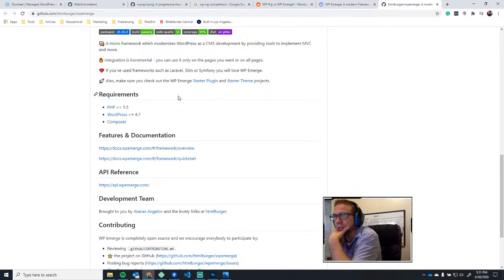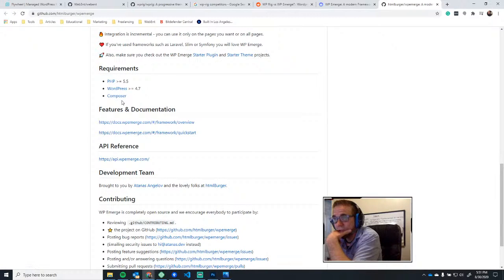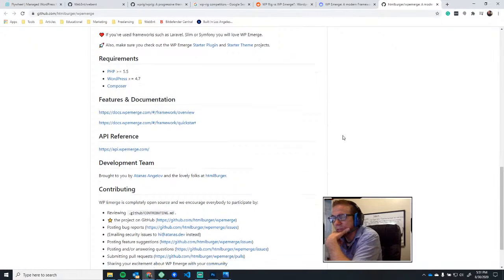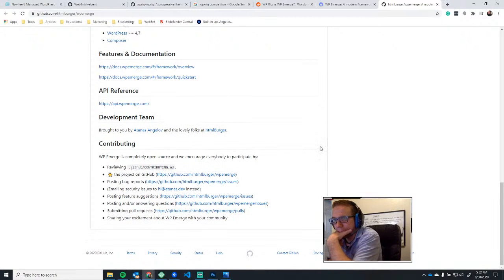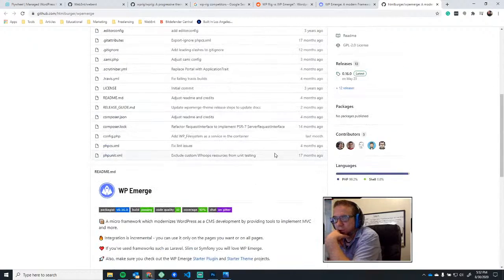Also, make sure you check out the WP Emerge starter plugin and starter themes. It requires Composer? Oh wait, yeah, so does WP Rig. Features and documentation. Completely open source. Yeah. Interesting.